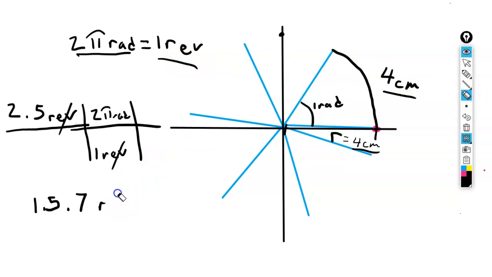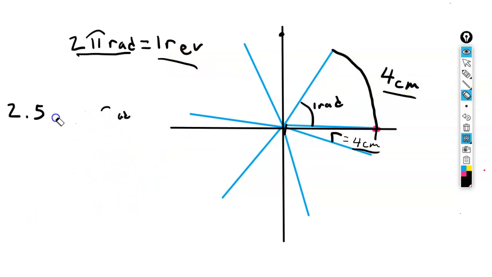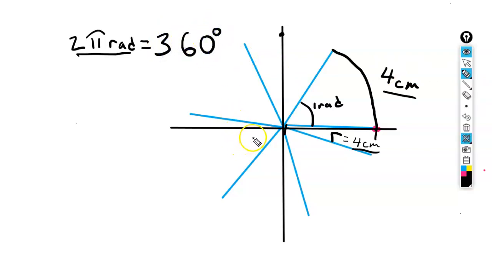And from there to do degrees, it's very, very similar. 1 complete revolution, we all know, is 360 degrees. So my conversion to degrees is 2 pi radians equals 360 degrees. And so for a lot of you that are comfortable with this, you probably just say pi radians equals 180 degrees and do it that way, and that's perfectly fine. I'm just going to keep this consistent and do it this way.